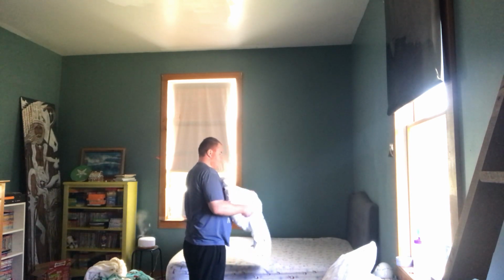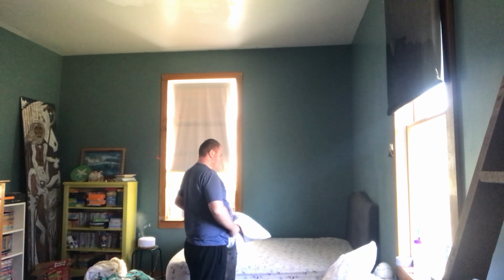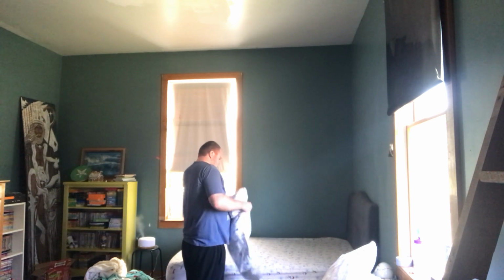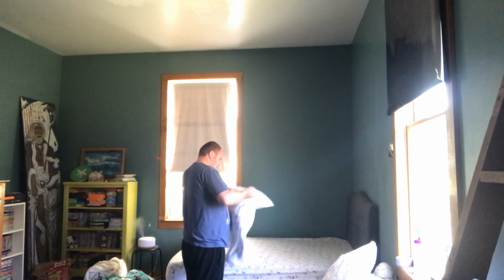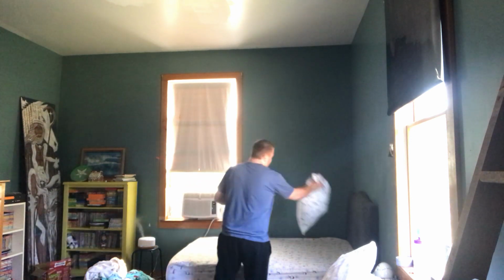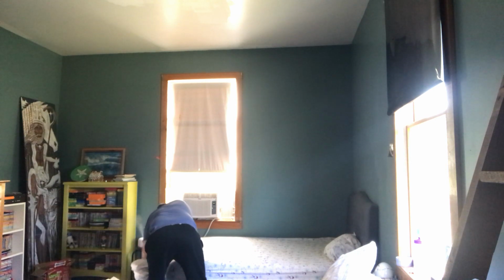So hard to put on, guys. It's time for flannel sheets though, because it's bitter cold outside, y'all. Kind of put it on like this. I usually don't put them on until December, guys, but this time I'm doing it early, guys. Gotta try to find my top sheet, guys.